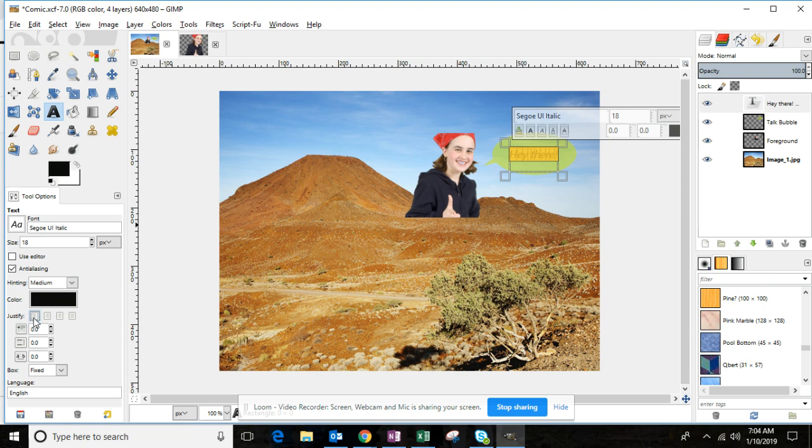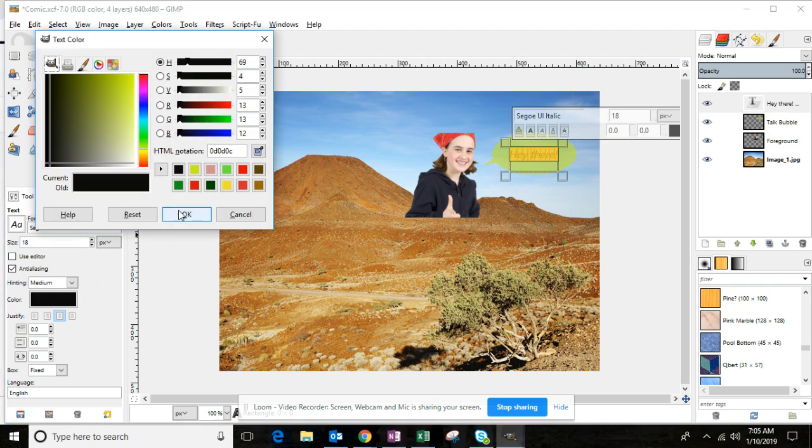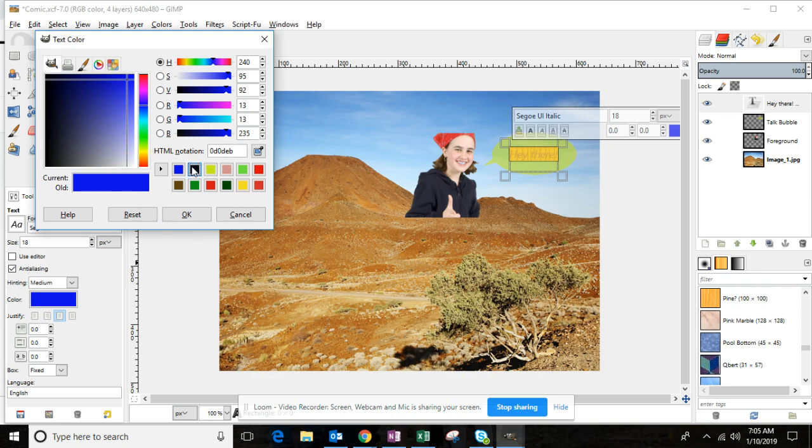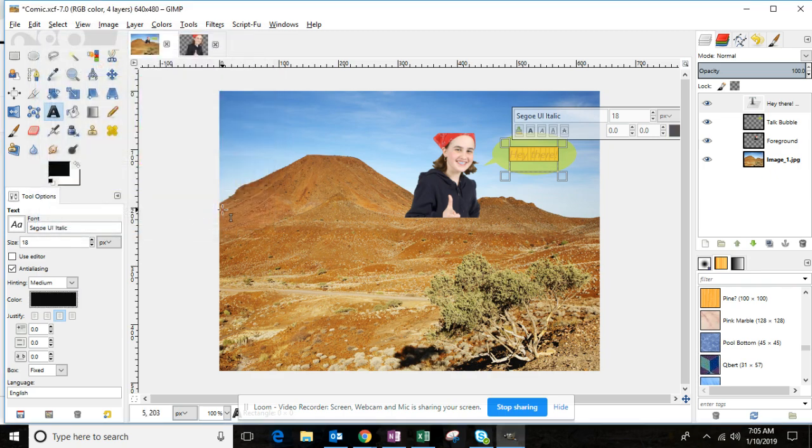And then you can make any changes over here using the tool options. Let's say that you want to justify it left, center, right, or you want to change the size or the color. You can make any of those changes over here in the tool options. As an example, let's say I want to increase the size. Notice that it doesn't fit in my talk bubble, so I'm actually going to go back. I want it to fit in my talk bubble. But let's say I want to change the color to a blue. I can do that, and you'll notice that my text would change blue, but I'm actually going to go back to black. So that's where you would go ahead and make your changes.